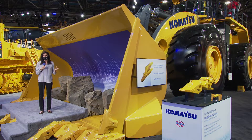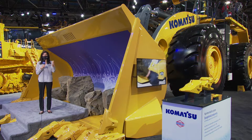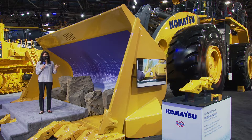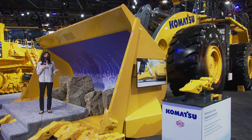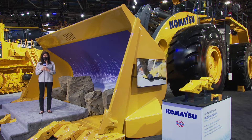During dynamic braking, the SR hybrid drive control system captures the energy that would normally be converted to heat and lost, and instead stores it into the KESS unit. When the machine needs more power for hydraulics or propulsion, the KESS releases the energy to supplement the systems. It can add up to more than 1,000 additional horsepower.